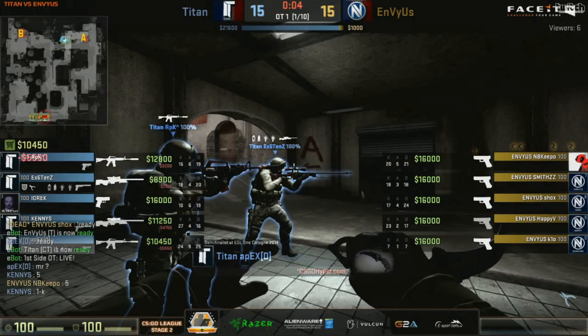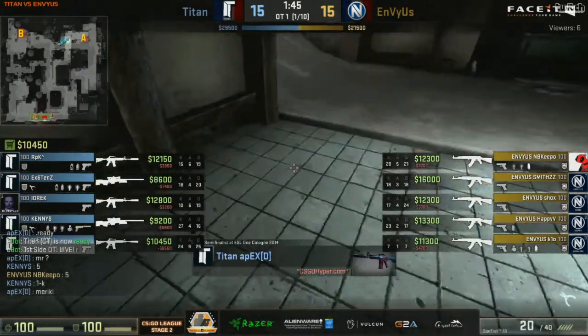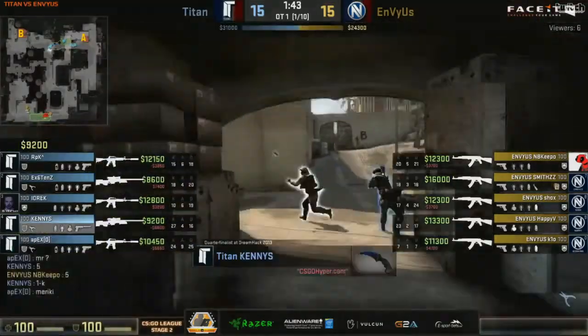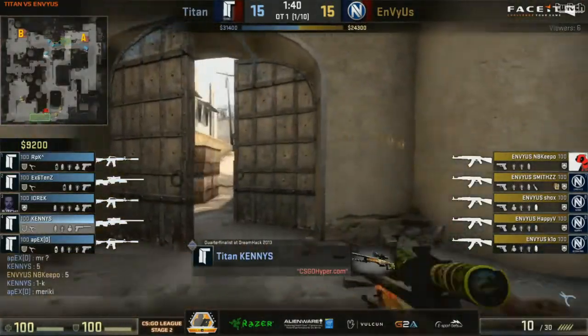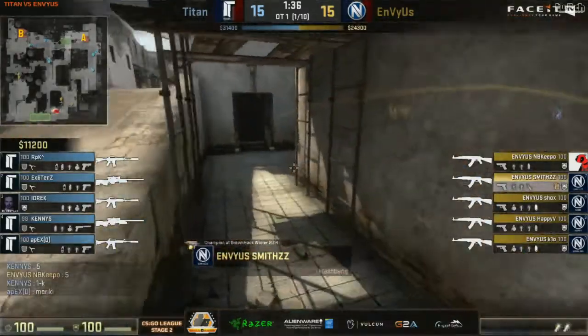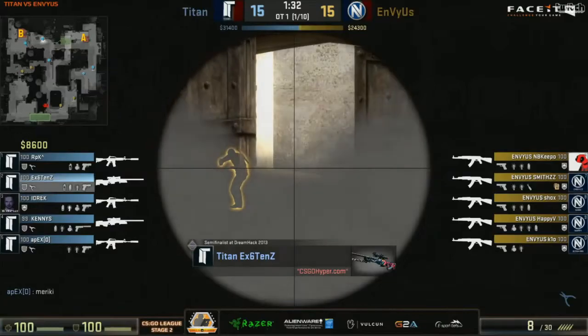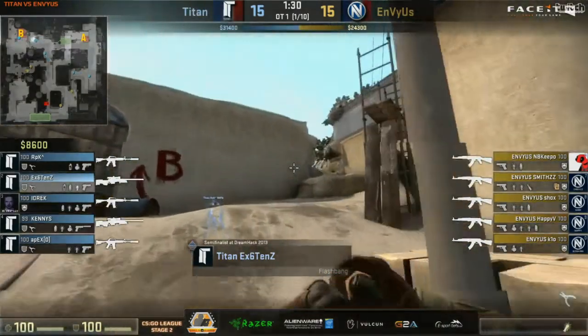So it's something that looks really like a minus EV spot there. Yeah, but we're going into overtime. It's MR5, which I myself prefer with 16k money. MR3 is a bit more random. Let's see if Titan can use those double orbs now.